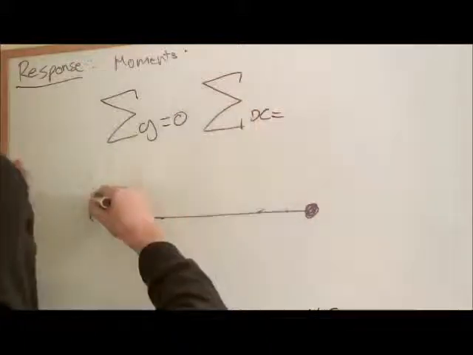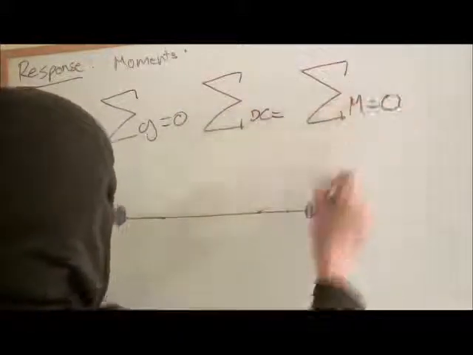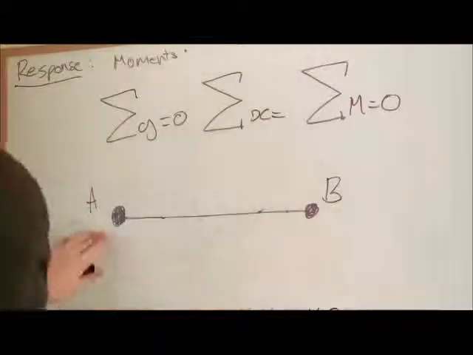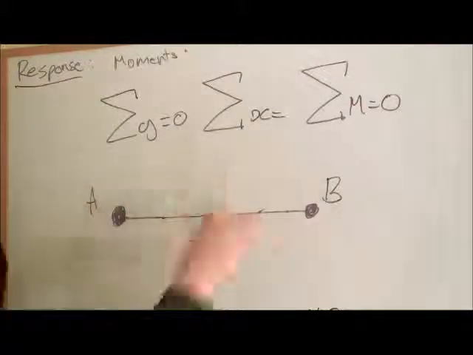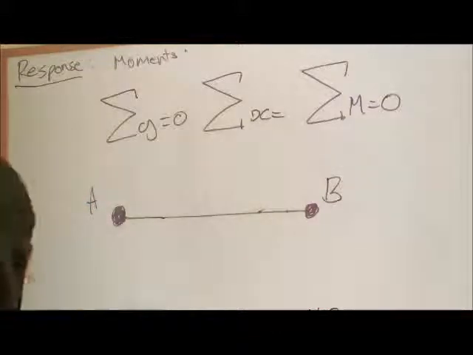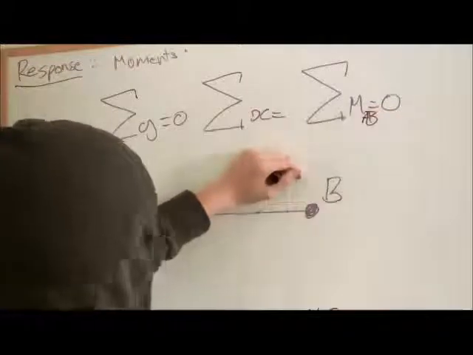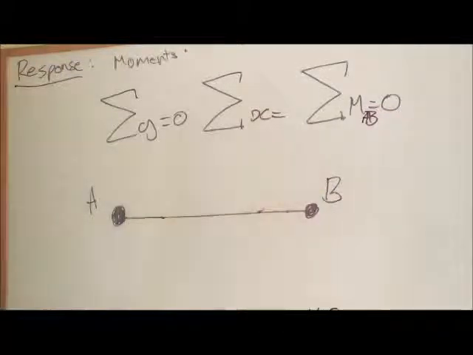x equals 0, we'll call that A, we'll call that B, and the total moment equals 0. Now, the moment at B will always be equal to the moment at A. At any object in the system, the moment's always going to be the same, because if one object's spinning, then everything else is spinning at the same time. So don't worry too much about what you choose. You can take the moment about A, or you can take the moment about B. We're going to choose B, because I don't want to write over that again.